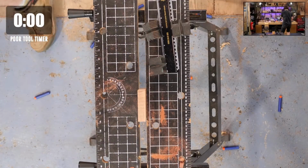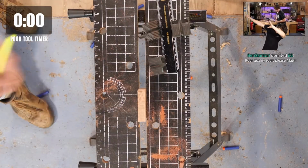Okay, right. So, I've got the markings on top. I'm just going to use Rob's pencil.